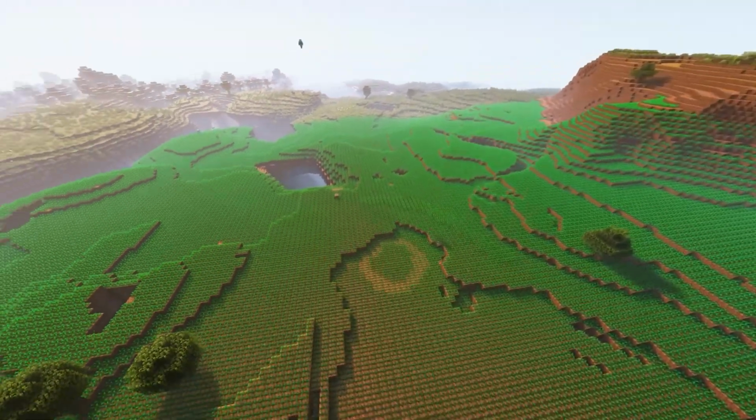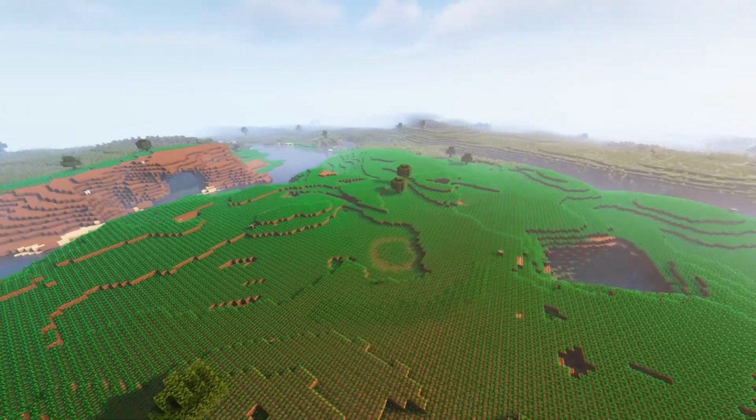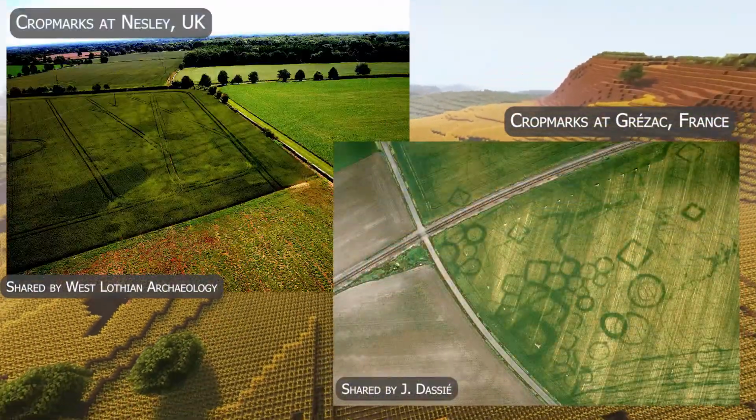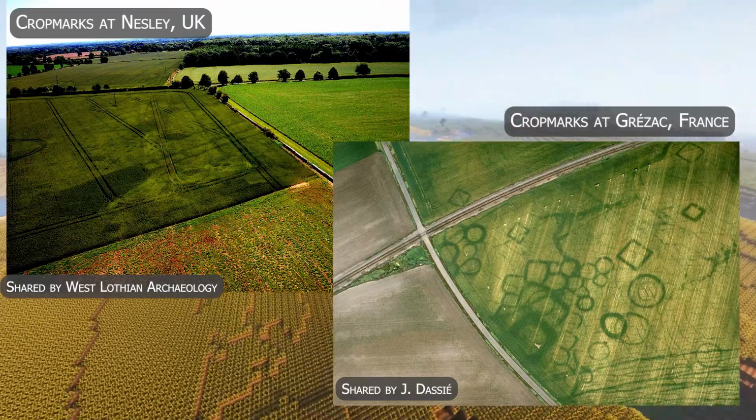It might be a little difficult to see in Minecraft because we don't really have lots of the same plant that I can easily show height differences for, but you can see in these real-life examples that crop marks can show a lot of archaeology depending on where you are.